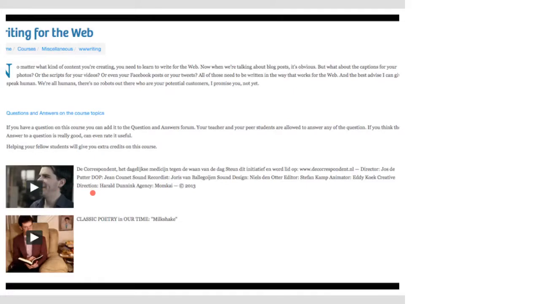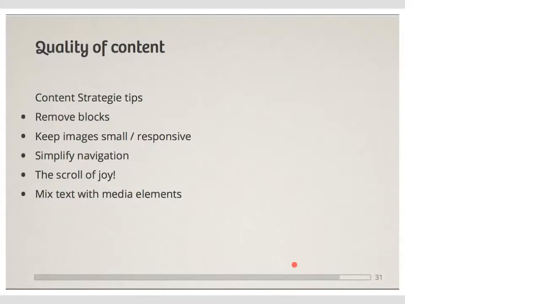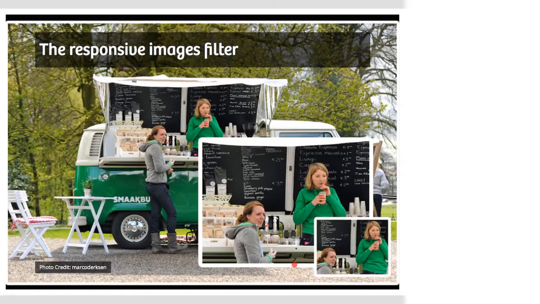Another approach I've tried is making it pop up in a modal like this if you click play, so it's nice and big and it's easy to watch. I'm not sure if that's the right approach, but it is something I'm working on, and I'll be releasing that soon. Another bit of work I'm doing right now is to try to have something for responsive images.